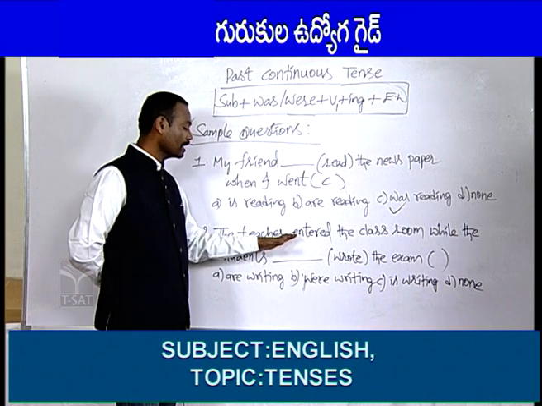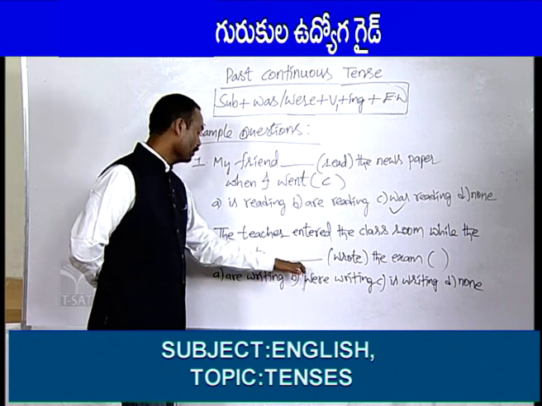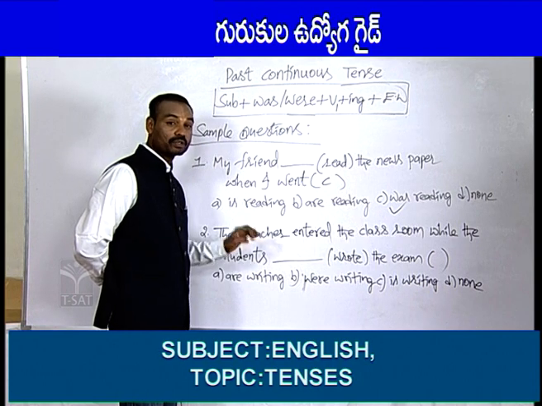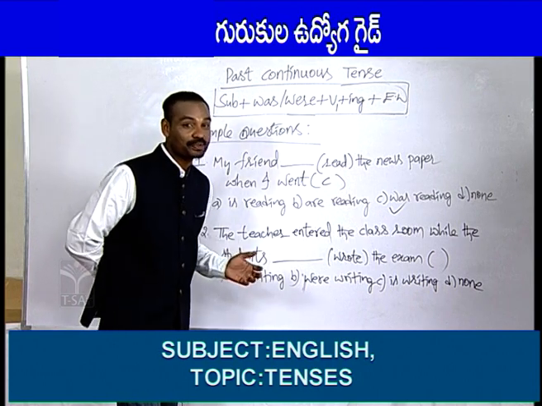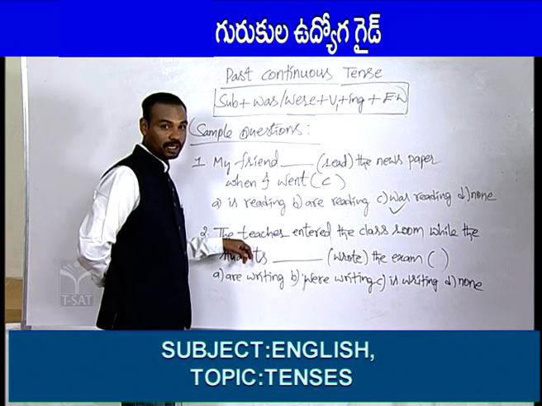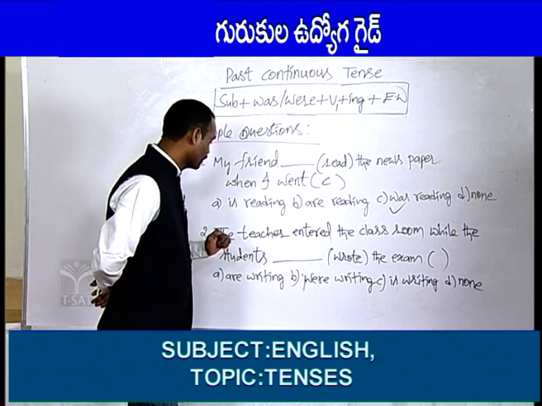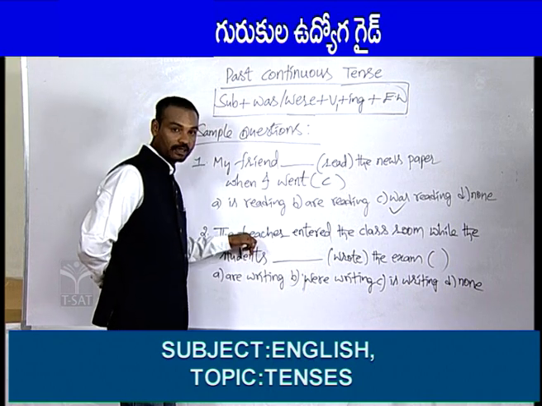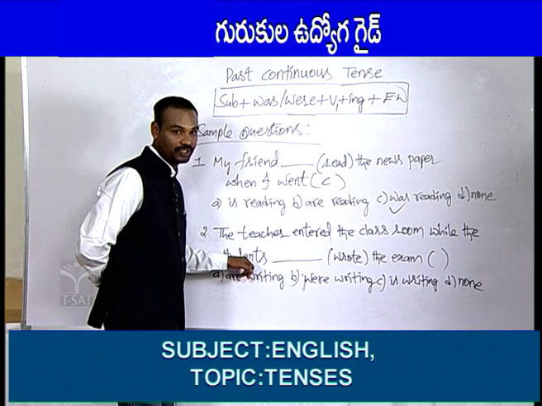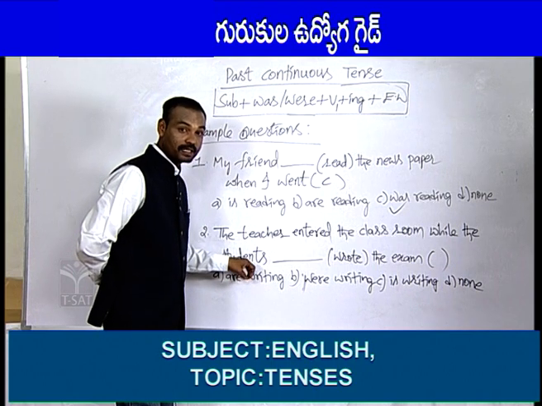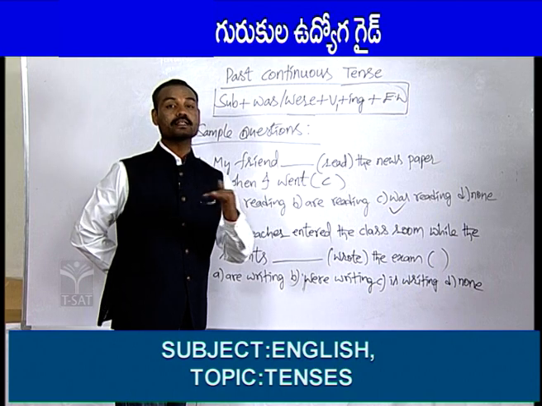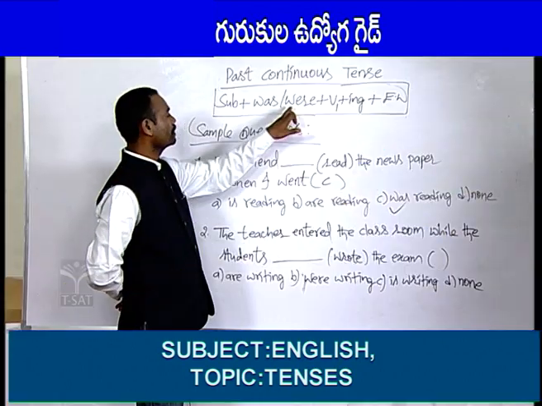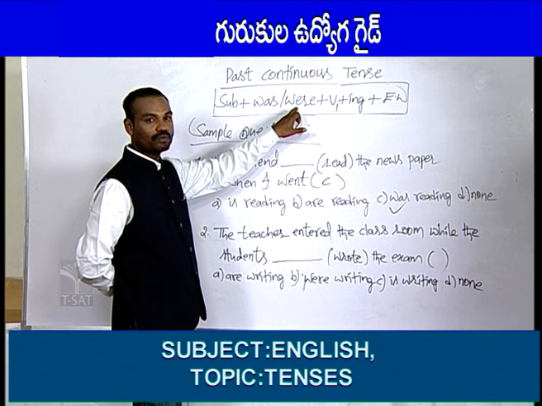So we should not bother about this subject. Before the dash, what subject is given? We should bother about that subject only. Sometimes we get confused. Where is the dash here? See, after students, the dash is there. We should not think about this subject, but we should think about this subject. Students. Is it a singular subject or plural? Student is singular, students plural. So before this subject, we should use were. We should not use was.